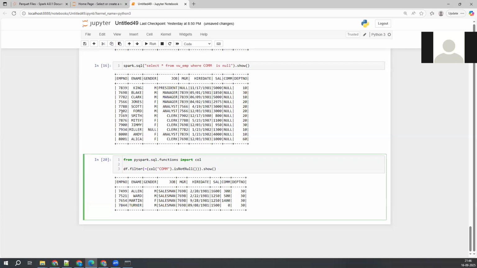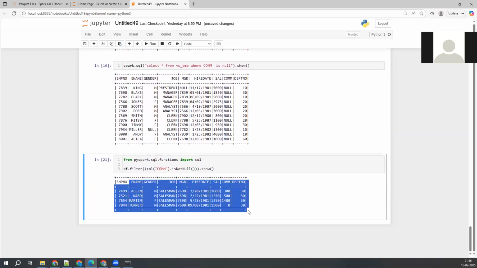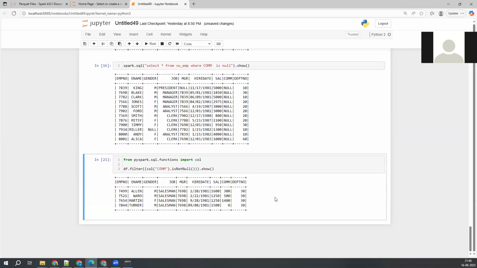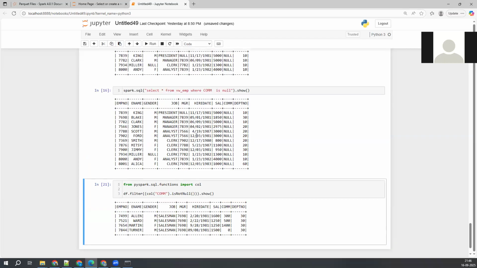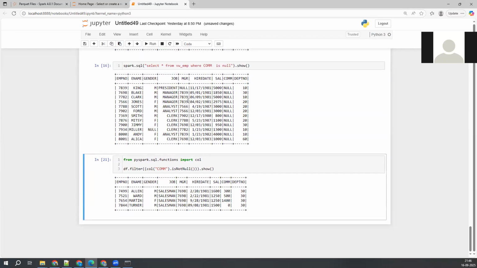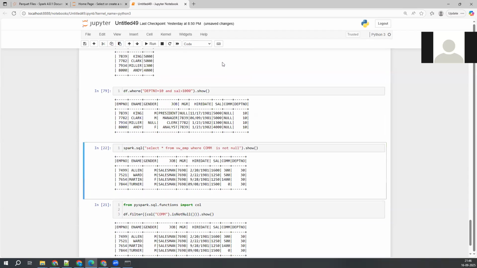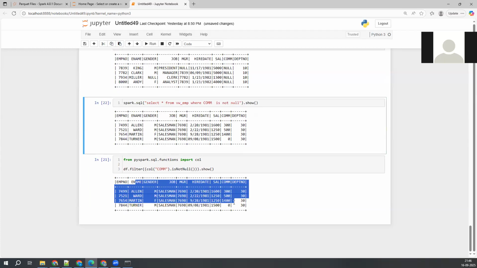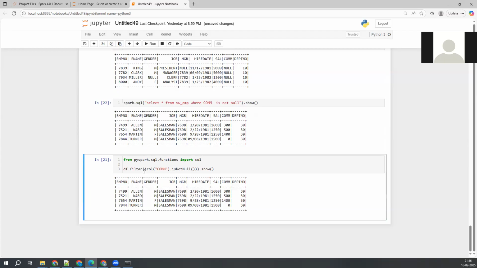Just remove this negation symbol, execute this one, and see we are getting it. So the combination is isNotNull. You know how to write it in SQL, right? IS NOT NULL. So you get the same output in SQL and PySpark. Same thing only, guys. Nothing changes here. You just need to remember these functions. Once you start writing it, you will get habituated to this.